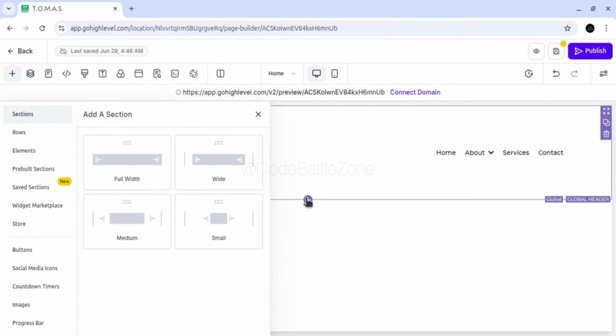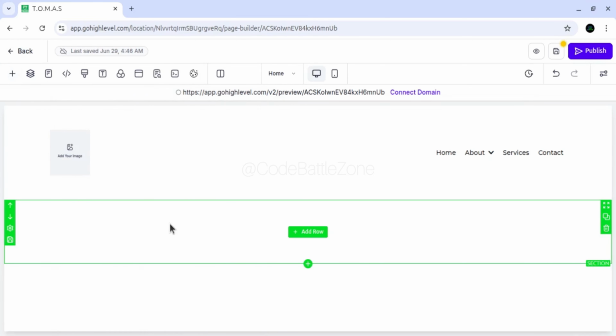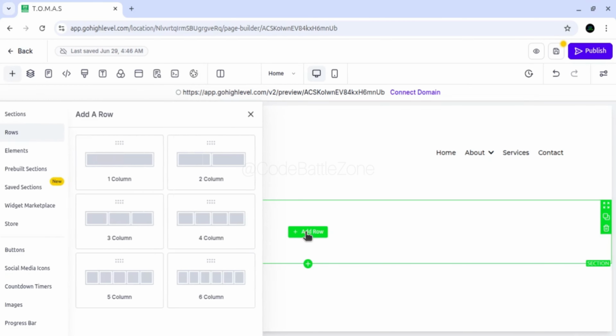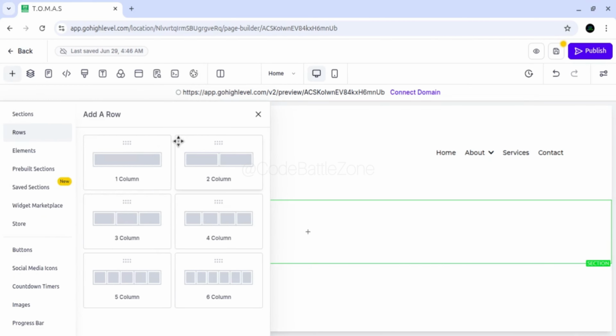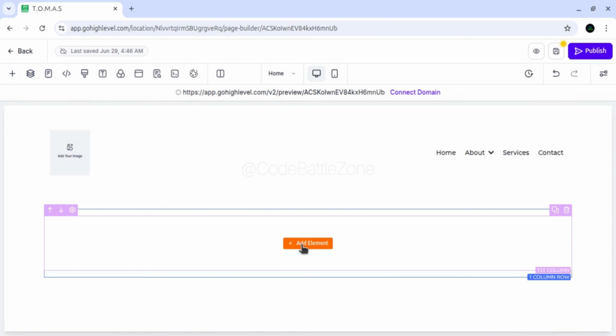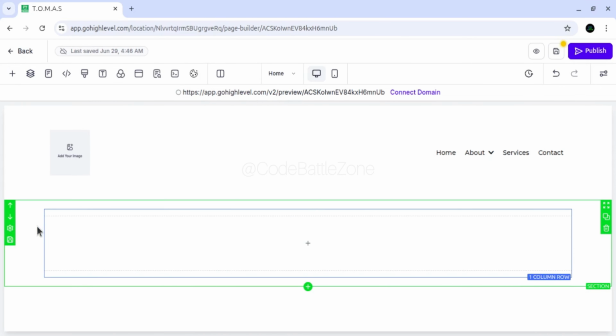Now let's create another section, full width, create a row, and let's create a banner.